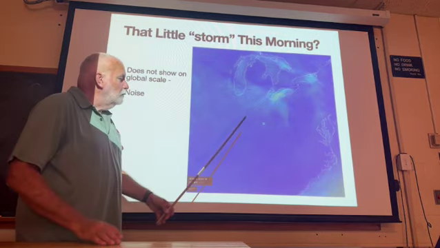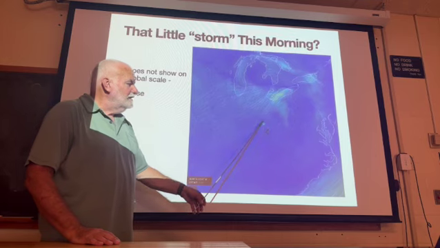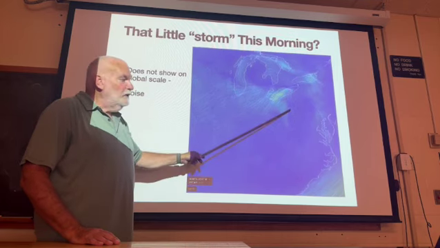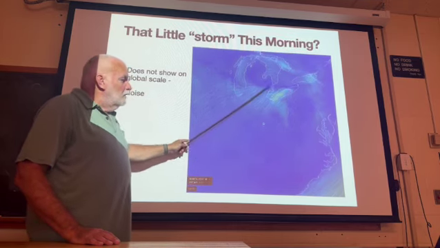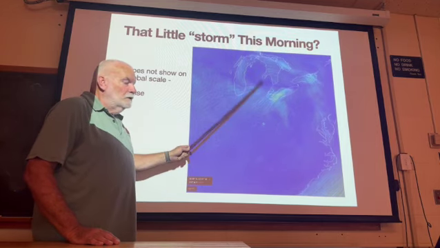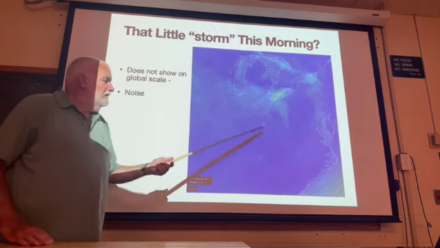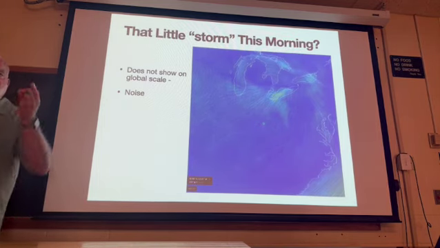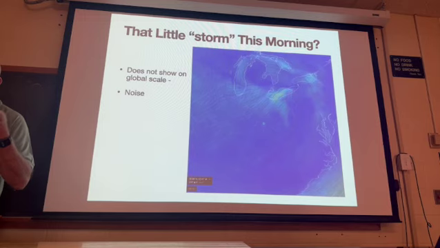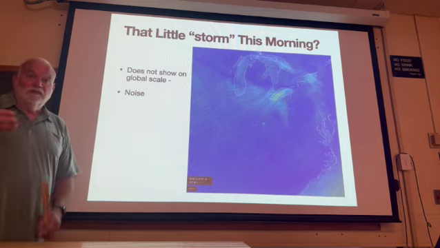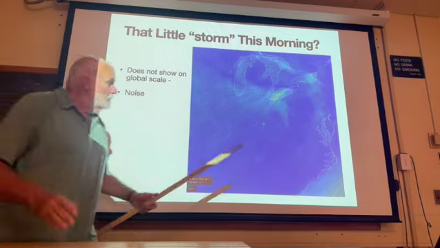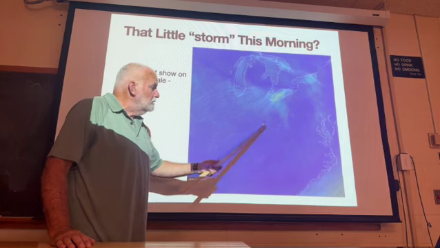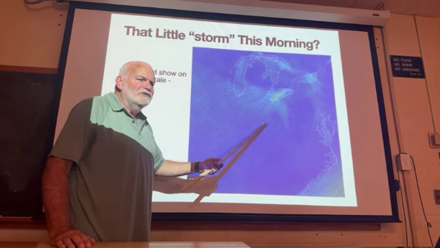To bring this home, this is what zooming in on Cincinnati looks like. The wind patterns this morning were basically to the northwest. They change all the time. My point is that the little thunderstorm that inconvenienced us this morning is a blip on the scale. It's not the major thing. It came through, it did a lot of destruction, or not a lot of destruction, but it doesn't show up in changing the circulation pattern.